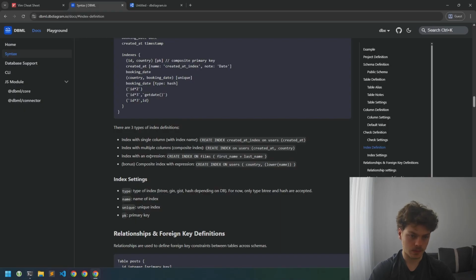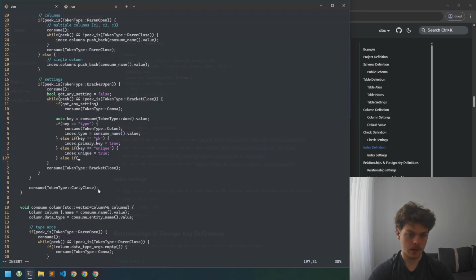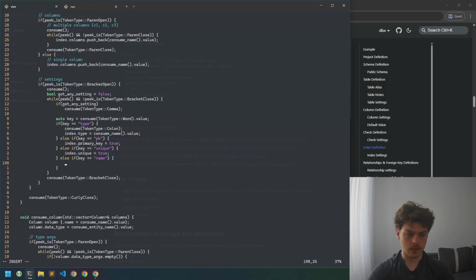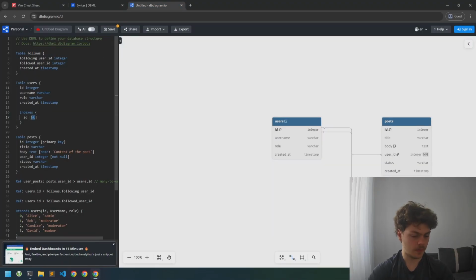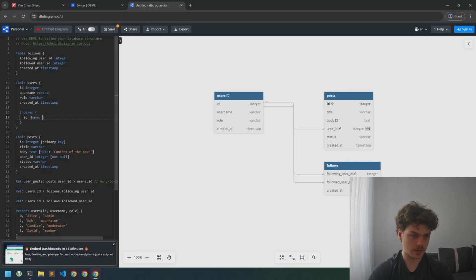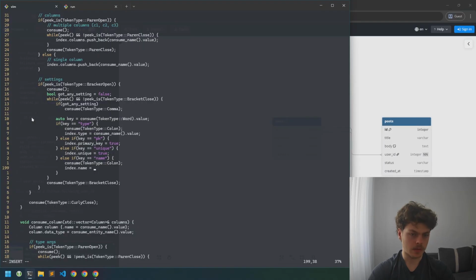Else if what we have, a note and name. If key is name, then index name, and then we do the same as with type. So we say consume token type colon, and name is, and see what have we for name. It must be a string. So this is valid, this is valid, this is valid. So we consume any string.